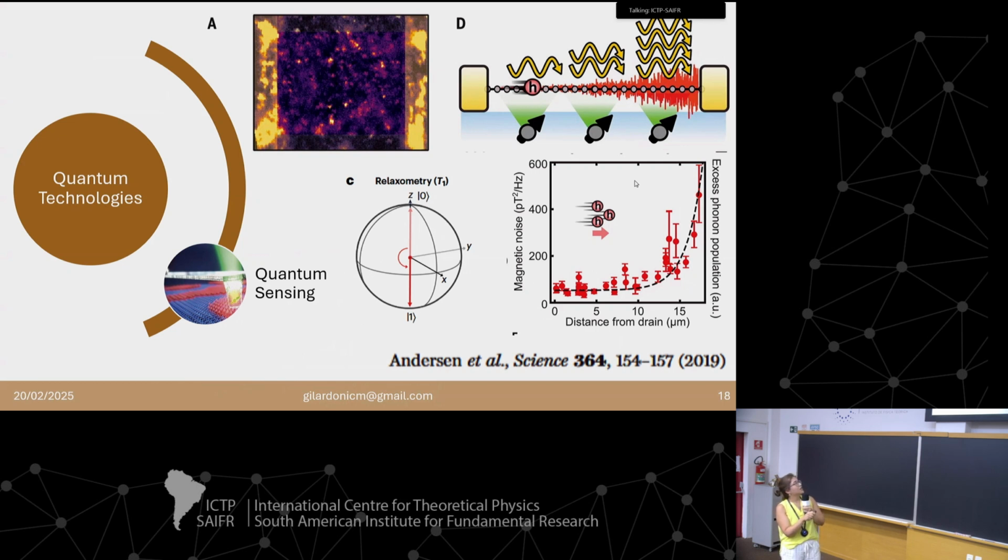And they use this in a device where you have the NV, and on top of it, you have graphene with two current leads over here. They use this to demonstrate something that is called Cherenkov instability in the solid state, where you have some coupling between electrons that are drifting in the material and phonons, and that increases the magnetic noise that these NVs see, right? So what you're seeing is that as the NVs are farther away from the lead in the system, they're experiencing exponentially larger magnetic noise, right?